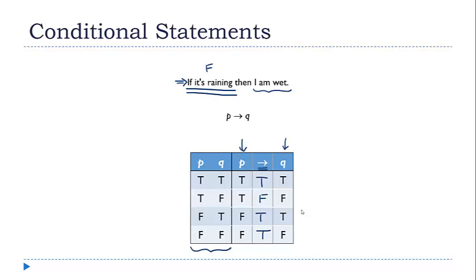So in interpreting these last two lines, what you need to understand is that this statement tells you nothing about the situation where it's not raining. If it's not raining, it's possible for the consequent, remember that's this side here, to be true, and it's possible for it not to be true. The original statement doesn't give us any information to work with.